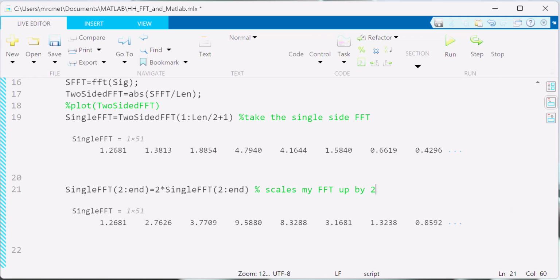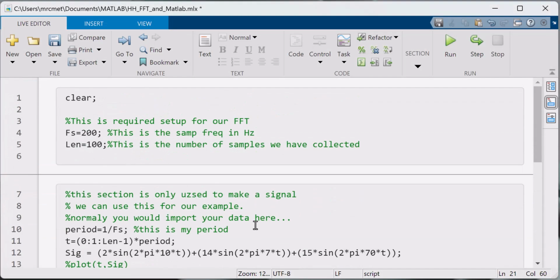Now the last step I need is to create the correct frequency values to plot against our amplitude. What we have to remember is that for each data point in time that we collect, in this case, if I scroll up here, we've collected 100 data points, we get that number of frequency chunks back. The proper term for this is frequency bins.